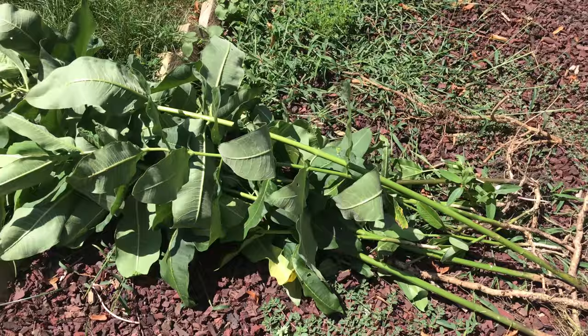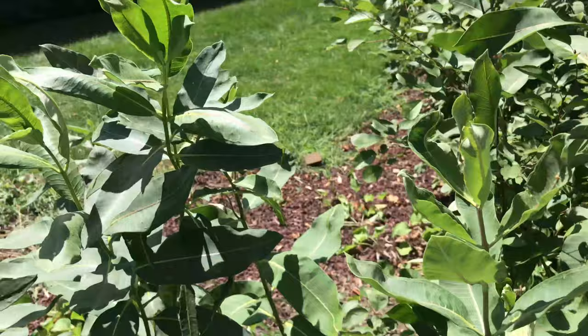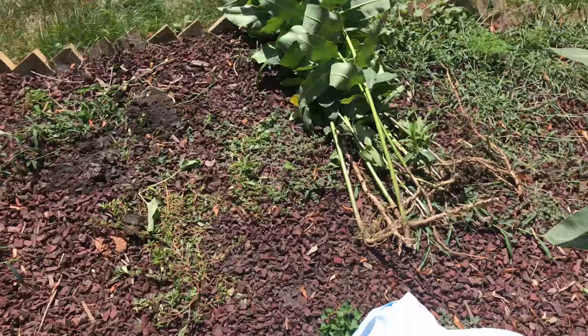We're getting some milkweed plants. You can see we have a whole bunch here, at one of my friend's yard. So we are grabbing some to plant in our house, in our yard. Then I have to come back here in the spring to grab more, because I'm not so sure this will survive already, but we'll give it a chance.